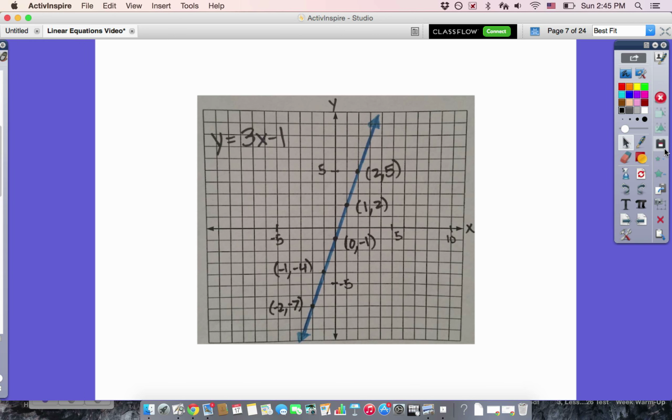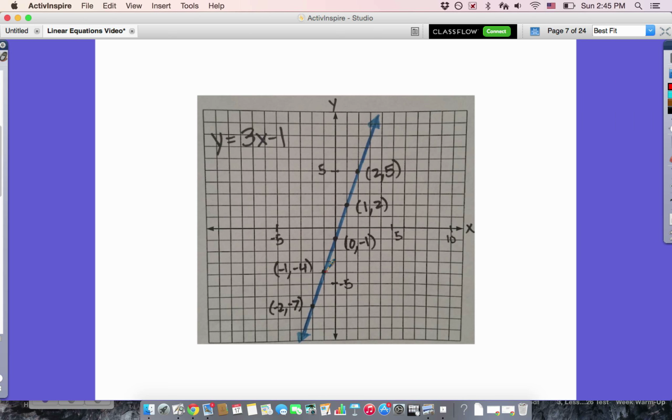Okay, so if we want to figure out what the slope is, we can just take any 2 points. Again, the slope is we want to know how y changes for every x that changes. This triangle right here tells us that y grows by 6 for every 2 that x grows by.